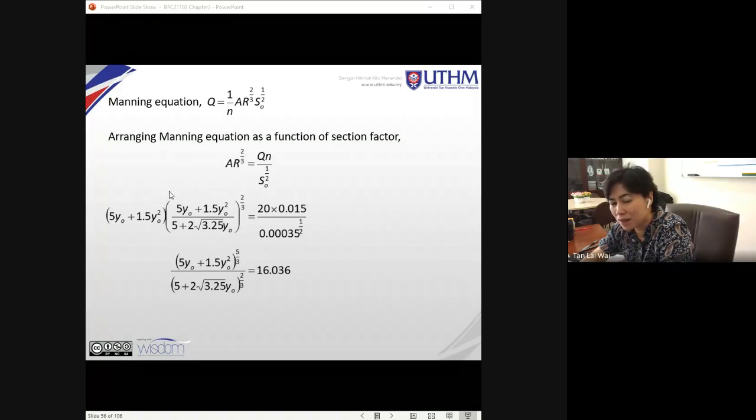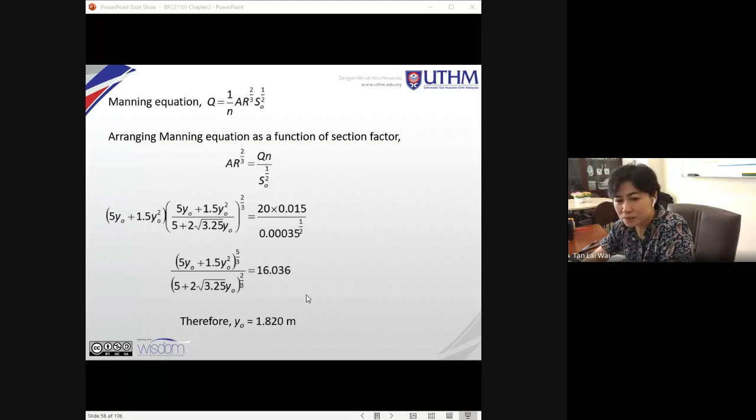So this term times this term, of course, is just the addition of the power. I have 5/3 because this is 3/3, equals to 1. It could be 2/2 still equals to 1, 3/3 still equals to 1, or any other numbers, as when you cancel it off, it still becomes 1. So by making the denominator 3, you have 3 divided by 3 plus 2 divided by 3. Therefore, you have 5/3, basically. So this is your P term, wetted perimeter term. Solving Qn over S naught half, you are going to get 16.04.